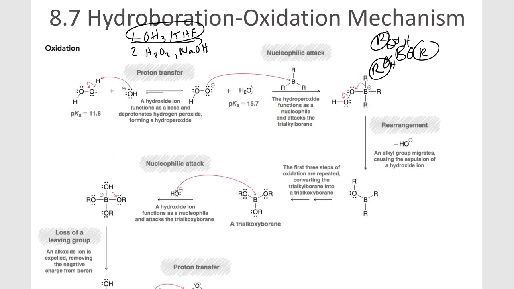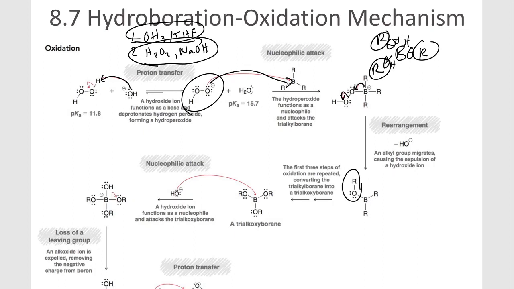It's very complicated, and I wouldn't expect my students to remember this mechanism, but your professor may want you to remember that. So we have sodium hydroxide in the presence of hydrogen peroxide. The OH group from the sodium hydroxide can deprotonate the hydrogen peroxide to form this hydroperoxide, which is a very reactive species, which will now attack the boron of the BR3, and when it does, it shifts an R group over onto an oxygen and kicks out the OH here.